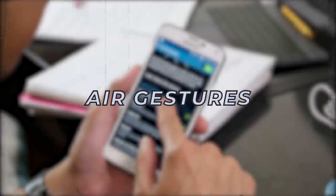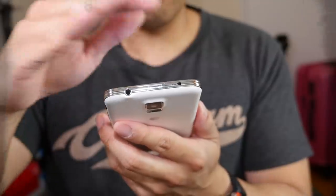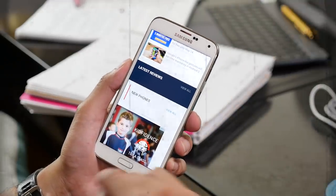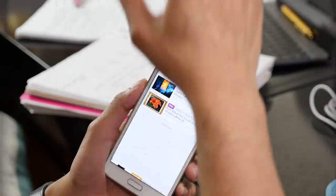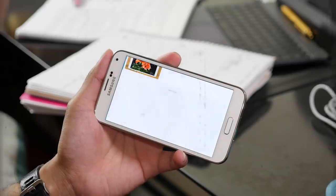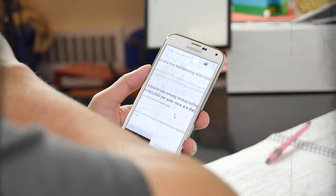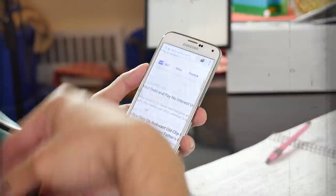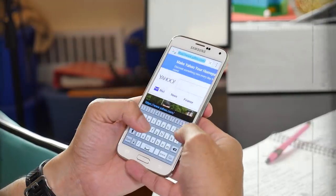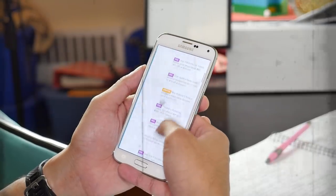How can we forget about Samsung's air gestures? Even when they first rolled out with the Samsung Galaxy S4, air gestures were a questionable addition to an already features-packed smartphone. A sensor allowed the phone to detect when you're waving your hand over the display to achieve touchless controls, like vertically scrolling on a web page, scrolling through the picture gallery, and much more. Part of the reason this feature was phased out was its lack of responsiveness, and it often felt like more work than simply touching the display.